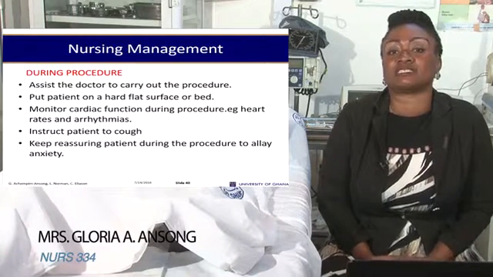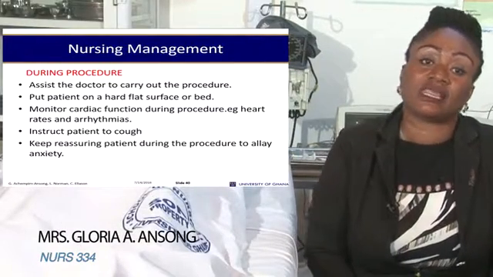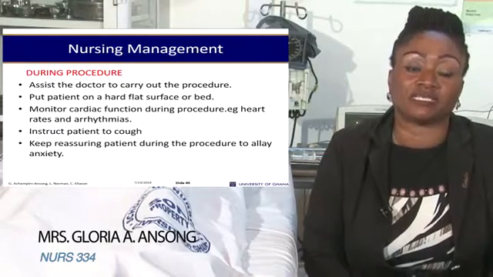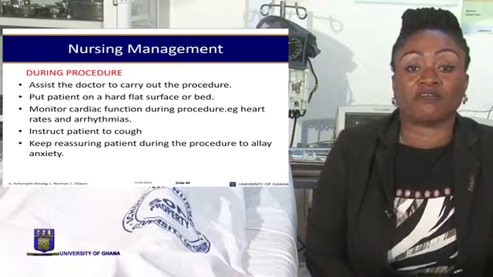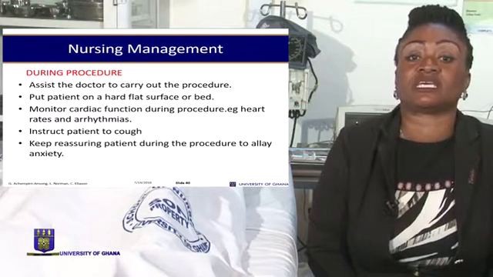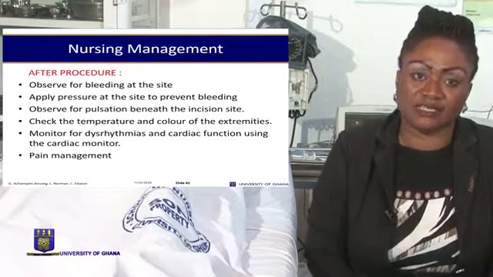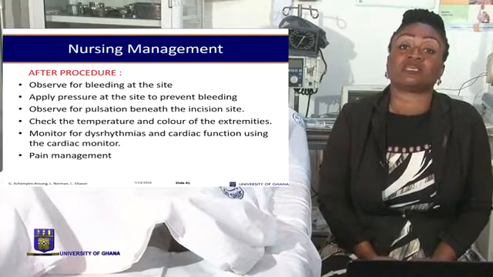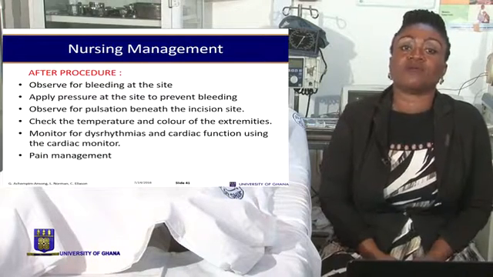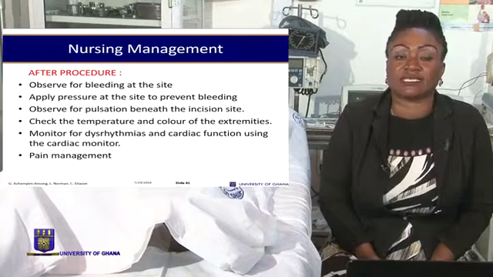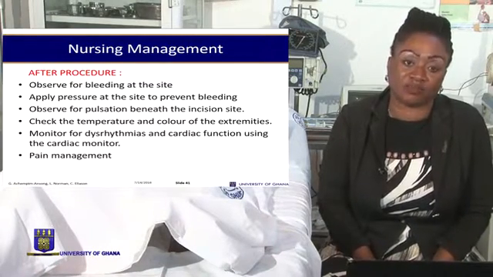Then cardiac functioning is also monitored. These include heart rate. And then we also monitor for arrhythmias. Patient is instructed to cough. And then patient is reassured during the procedure to allay anxiety. We keep supporting the patient throughout the procedure. Then after the procedure, we observe for bleeding at the site, apply pressure at the site to prevent excessive bleeding.